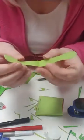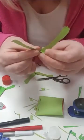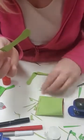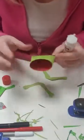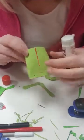Okay, so then when I open it out, I have my two legs at either side, and again I'm just going to fold it in the middle. So I make like a V. So when I put my tube on top of it, it's going to look like it's the legs. So if I put a little bit of glue, this is going to be the back. So where I have the staples, that's where the back is going to be.